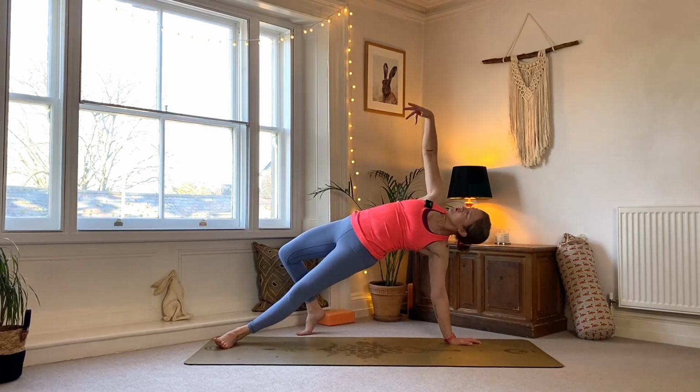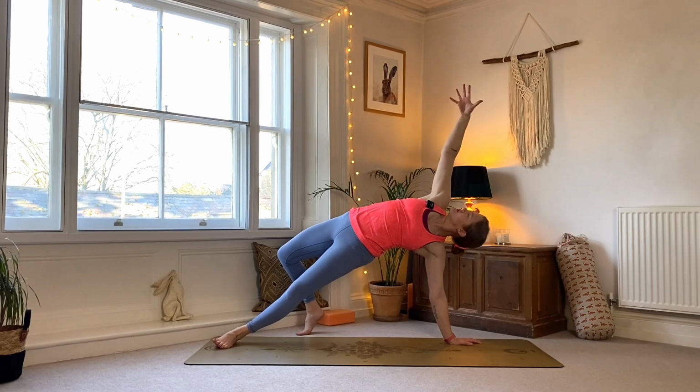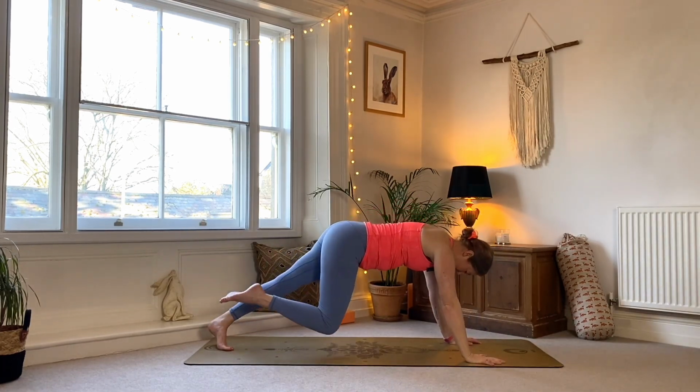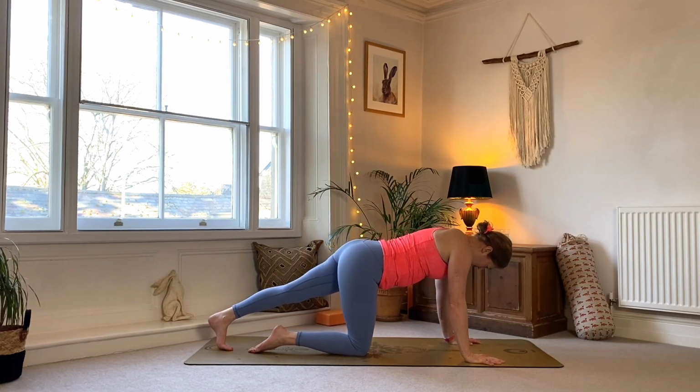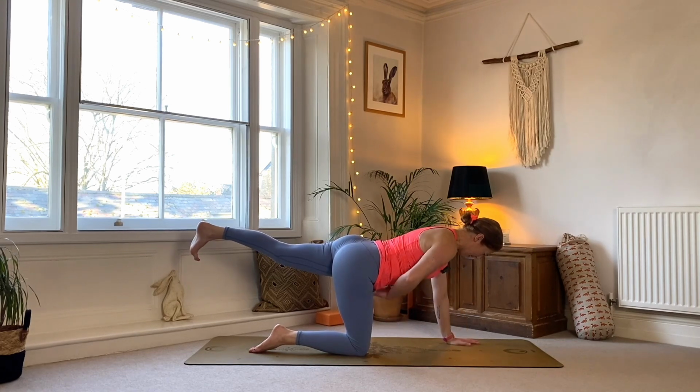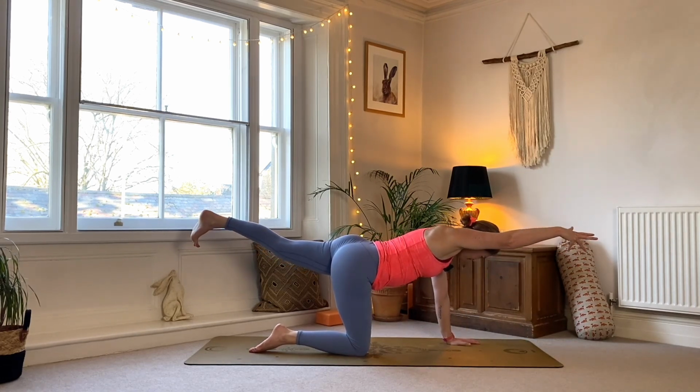Hips go high, come into your wild thing, reach your right fingers straight up to the ceiling. Bring the right hand back down, bring the right knee back down. And then lift or float the left leg off the floor, keeping that left foot flexed. Pull the belly in, and now float your right fingers forwards.